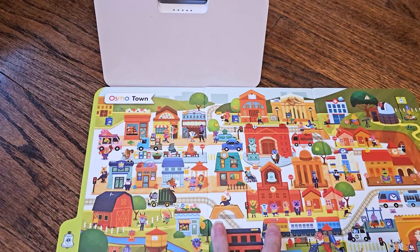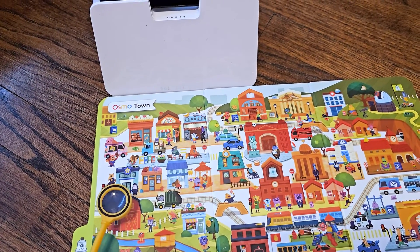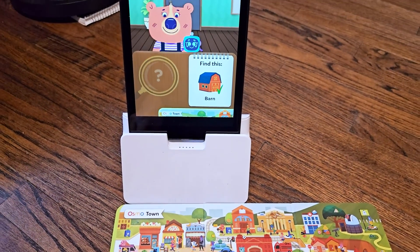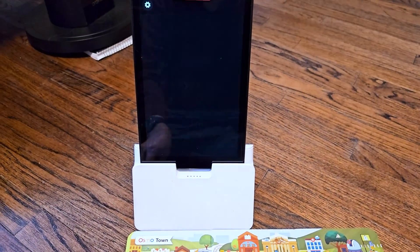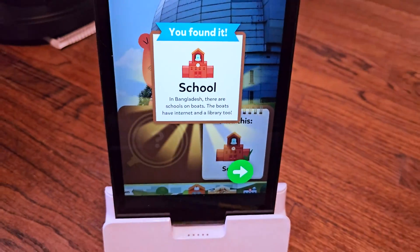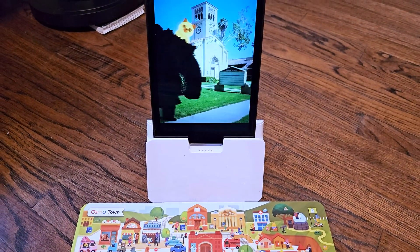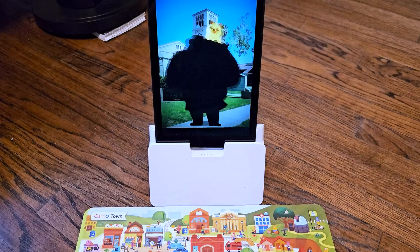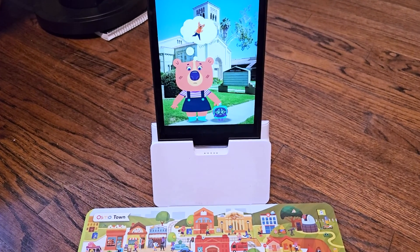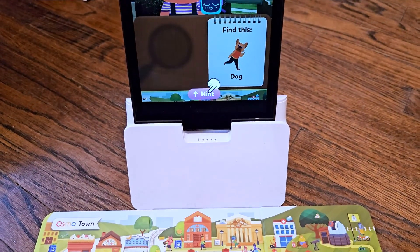You put the magnifying glass wand over the flag, it detects it, and moves on to the next clue. It tells you different stories so you can learn about the different regions. What's great about this is it has a lot of replayability because it comes with four different maps — and each one has a map on each side, so you have eight total maps. You have Osmos' own little town, the full world globe, and more — so you're learning not only about individual countries but also where the various countries are and what goes on in those countries.